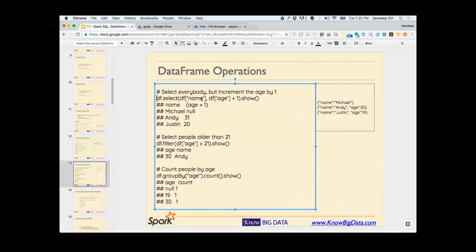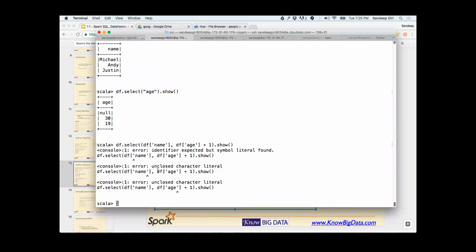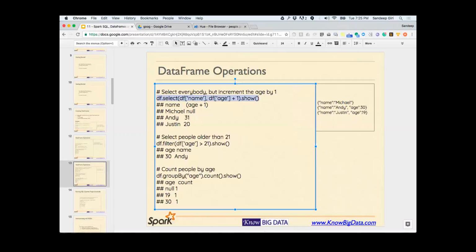Let's say you want to select the columns in this manner: select the first column, comma, one more value like this, and then display the value, meaning you want to increase the age by 1. All right. Let me try.